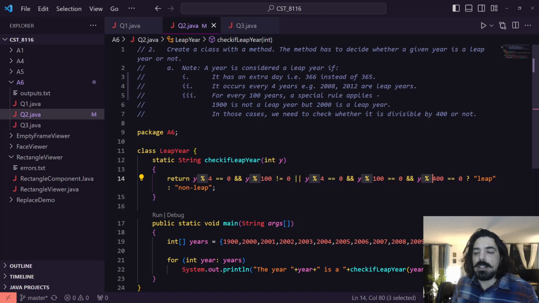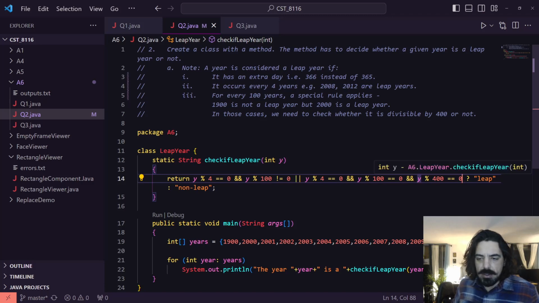And then the last condition is if year modulus 400 also equals 0. So if we get a year like 1900, modulus 4 equals 0, modulus 100 equals 0, and modulus 400 should also equal 0.